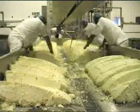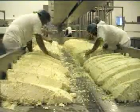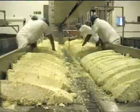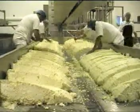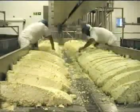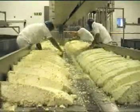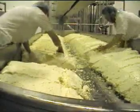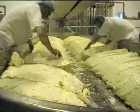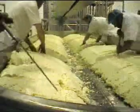Now that solid mass we then need to handle, so it's cut into slices, very big slices, and allows further drainage. And you will probably notice as it's happening that the curds on the bottom are well fused into the mass, and by turning over we actually do the same for the curds that were on the top. So we're beginning to get a really smooth textured section of curd in each case. And as we go through the process, it is all about improving that texture which we need to make the best cheese.